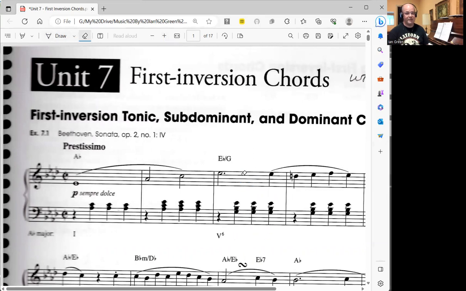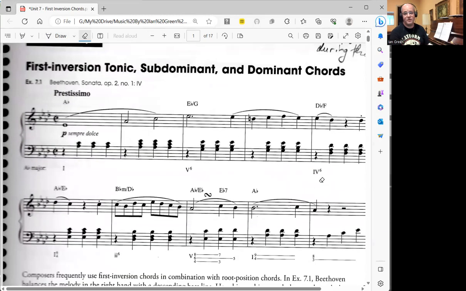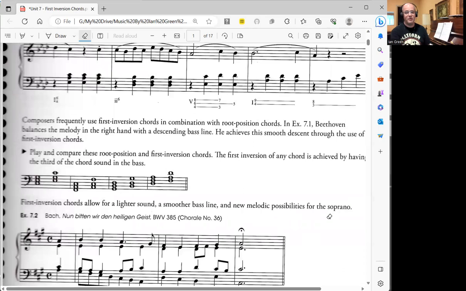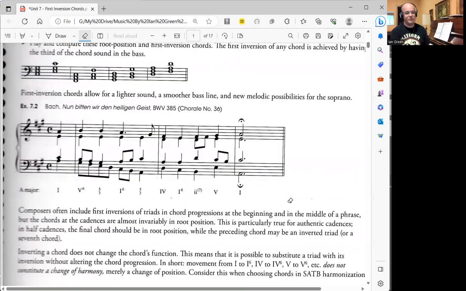Now, anytime we have an inversion of a chord, it will always be determined by whatever the lowest note is. So you always want to assume that all of the material that we've been learning so far has the lowest note being the root, but now with first inversion chords, the root is not always going to be the lowest note of a particular harmony. We did see some inversions of chords with the cadential 6/4 dominant function, and that's outlined in another video. But here we will be speaking specifically about first inversion chords.